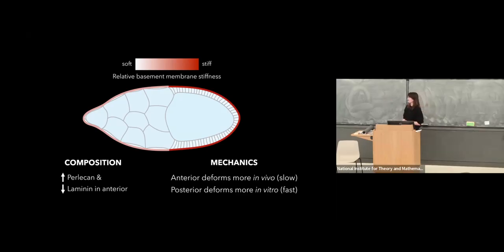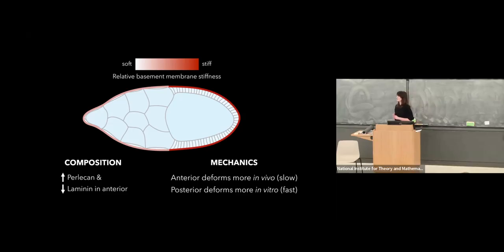And then perlecan in theory is what is contributing that ability to kind of come back. So I guess that would be the elastic component. In principle, in some sense, maybe perlecan is stretchier as a thing itself, right? And then you can go back, versus something that you tear when you stretch it too much.